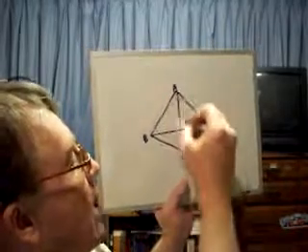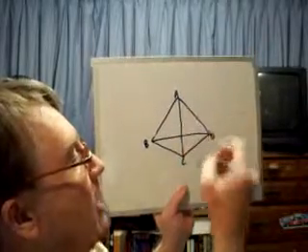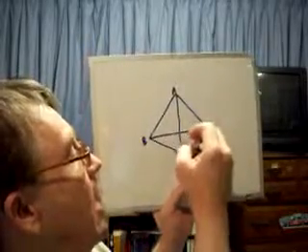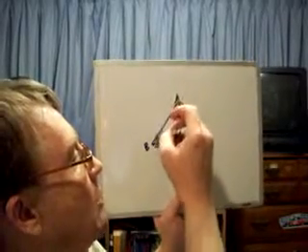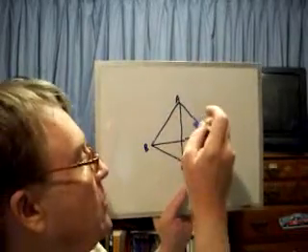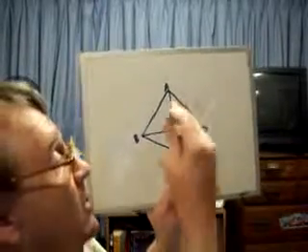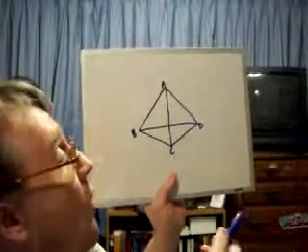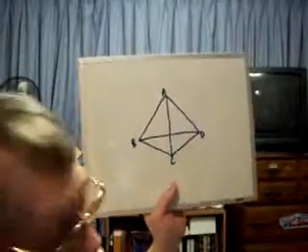AB is a part of surface ABC, but AB is not a part of surface CAD. Getting the picture? Likewise, AC is a part of surface ABC, but AC is not a part of the surface known as BAD. Remember, this thing has three surfaces. This is one of them, this is one, and there's one in the back. You say, well, that looks like a pyramid. Well, it is a pyramid in this case. And the pyramid has four surfaces. It has this one, it has this one, it has one in the back, and it has the bottom and the base.